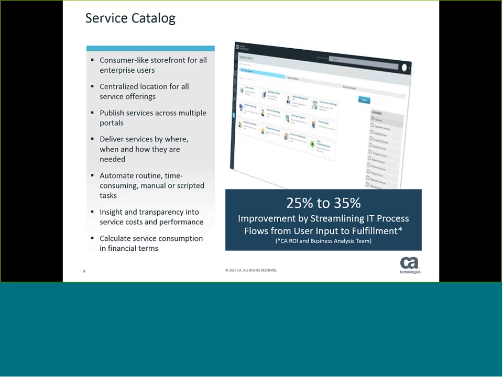Beyond that, it covers two main phases, the approval phase and then fulfillment. You can set up approval policies for what should happen with the request once it's submitted, and then fulfillment policies. This is a great opportunity to speed up your request management, through either automated fulfillment using our process automation component that we include with CA Service Management, or even in the case of manual tasks, just by staging and orchestrating those tasks in the appropriate order at the appropriate times and assigned to the appropriate parties, which can really speed things up on the fulfillment side.